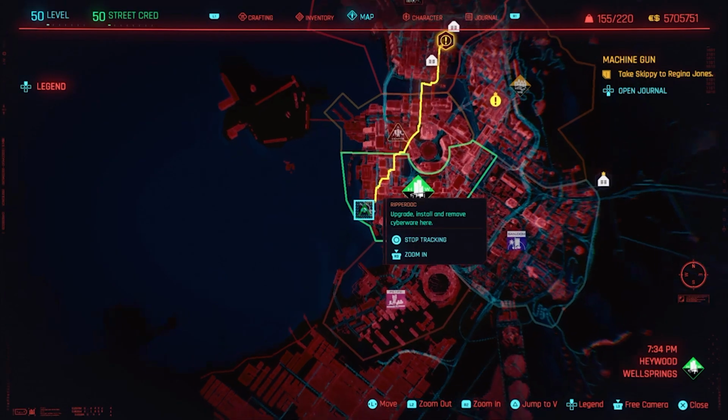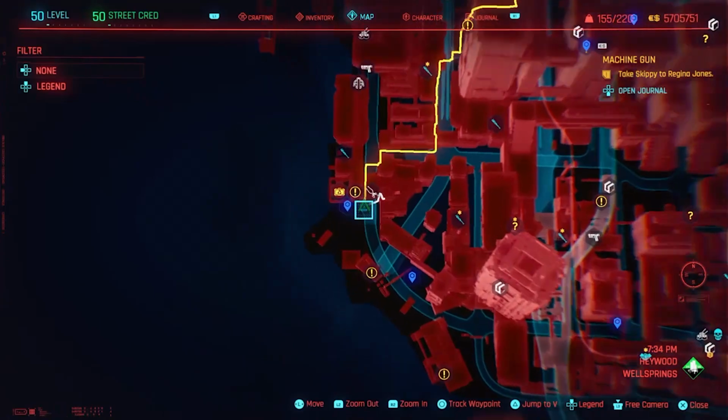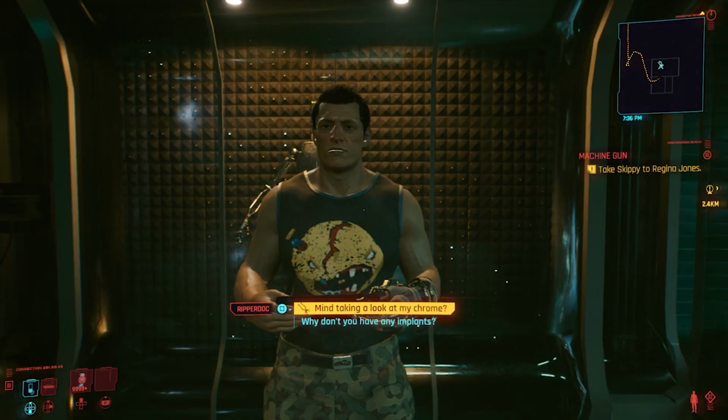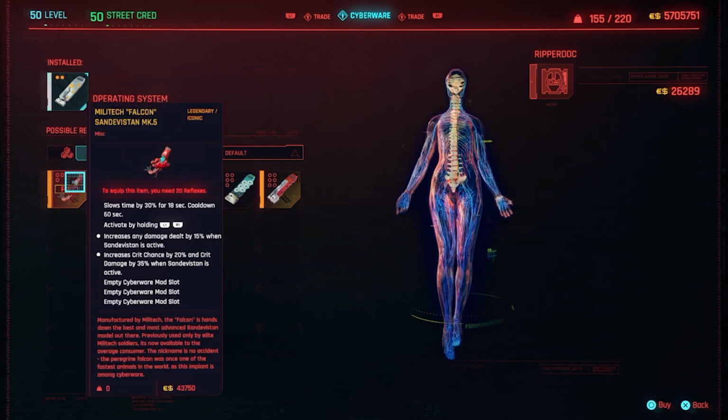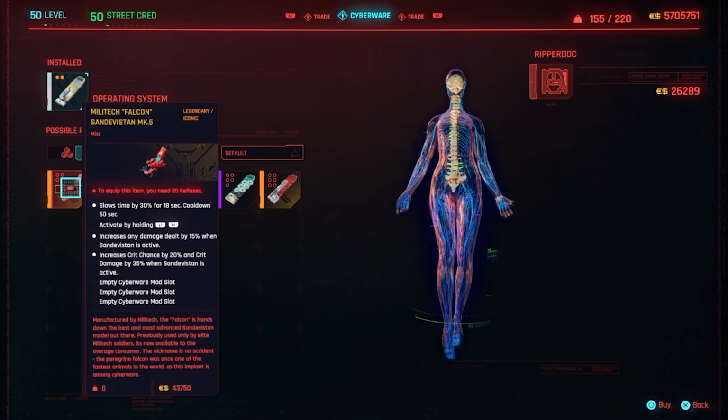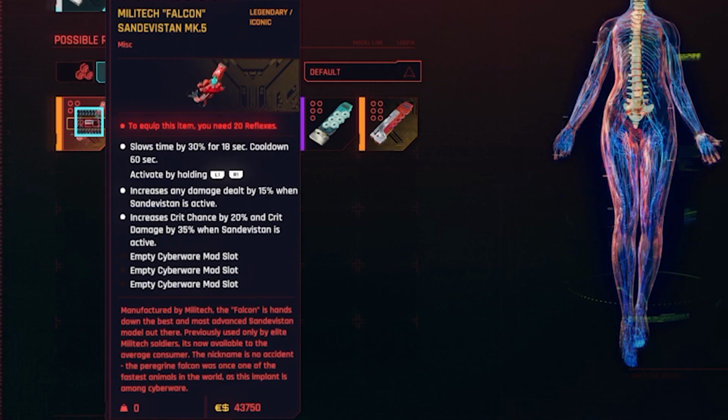Next one is at the Haywood Wellspring near the pumping station fast travel point. It has 2 legendary operating systems that he is selling. First one is the Military Falcon Sandevistan Mark 5. Slow time by 30% for 18 seconds, cooldown for a minute. When it's active, increase the crit chance by 20%, crit damage by 35%, and all damage by 15%. But you will need 20 reflexes, and it has 3 empty slots.